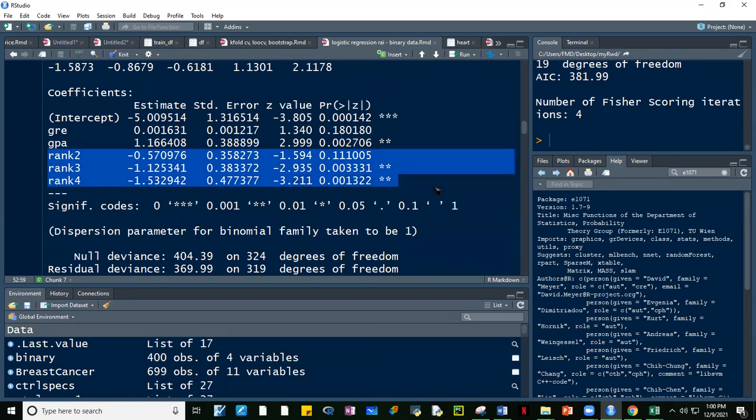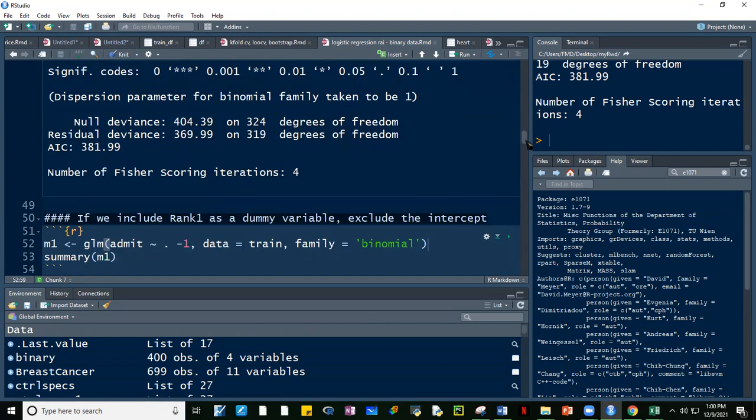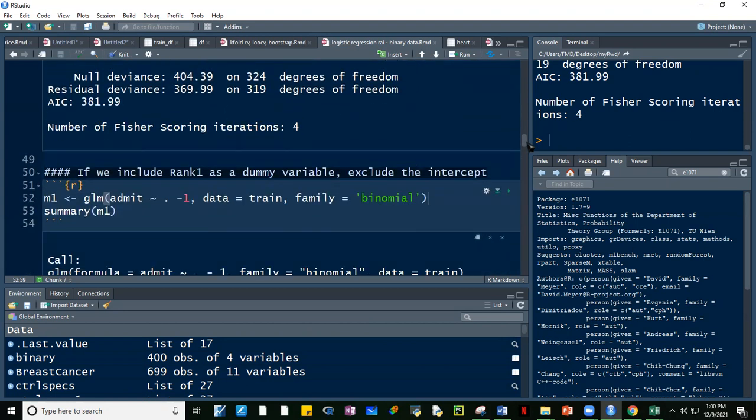So all of these variables will be interpreted in relation to our benchmark, our comparator classifier, it's the rank 1. Pero sabi natin last time, we can include all the ranks, pero tatanggalin natin si intercept so that our model does not fall under the dummy variable trap.